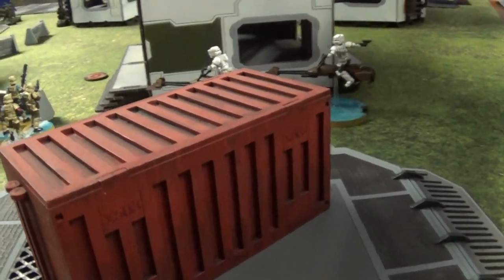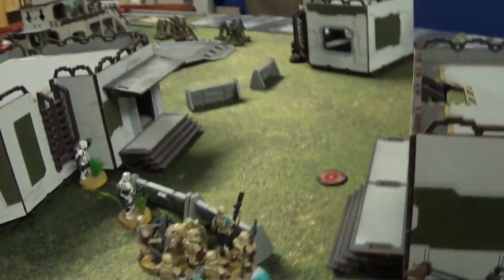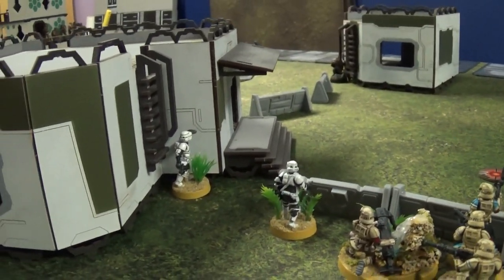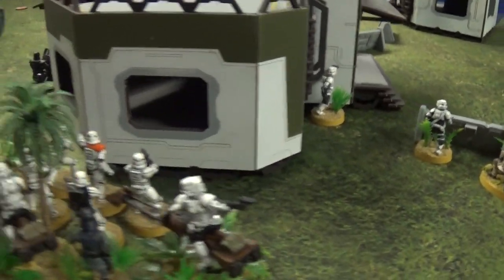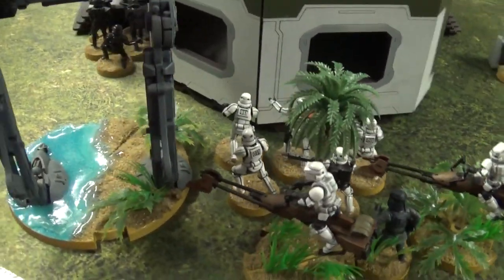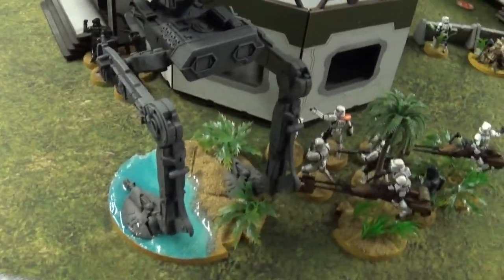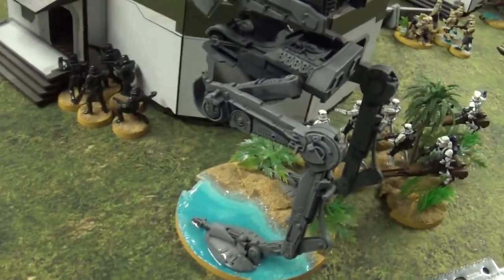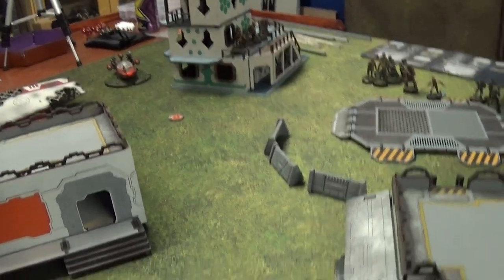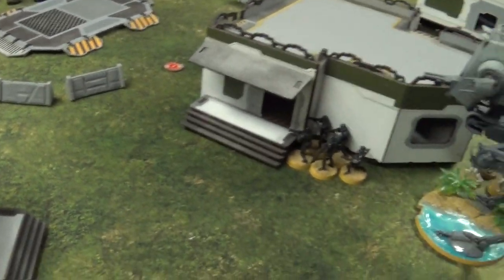Right, here's the deployment from the Imperial point of view. Over here we've got some speeder bikes ready to fly over this building. And the barricade is well defended there. We just see some snipers poking out in the corner. Speeder bikes ready to speed around the building. And some stormtroopers maybe about to get displaced. Big AT-ST with impending doom. And they've got the death troopers with the rebels over there, all in the open, ready to make that mad dash like in Rogue One across the open.